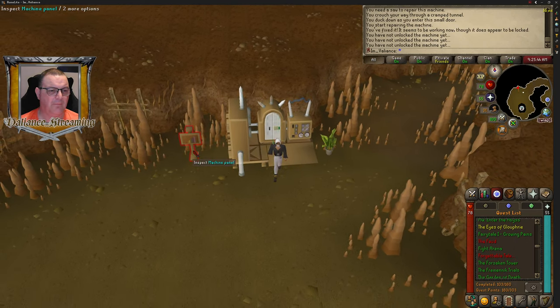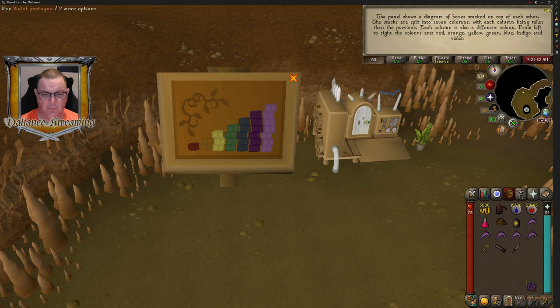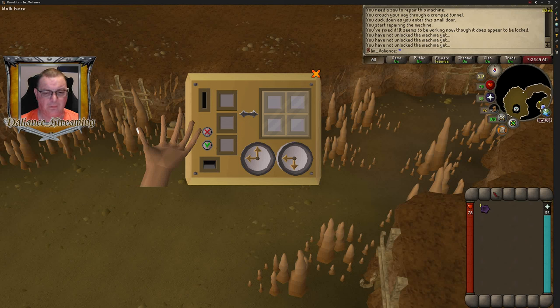Is it something to do with this? What was on here? The machine panel. Colours. A violet pentagon. Okay, what's this then? I'm not sure what this is at the moment. Oh, this is something different. Insert the coin. Examine the violet pentagon. Okay, it's not going to let me. What's this? Cancel exchange. Accept the exchange.